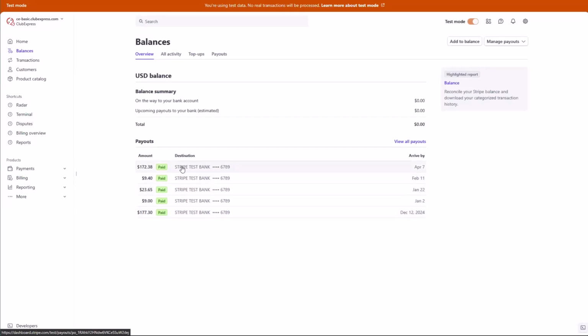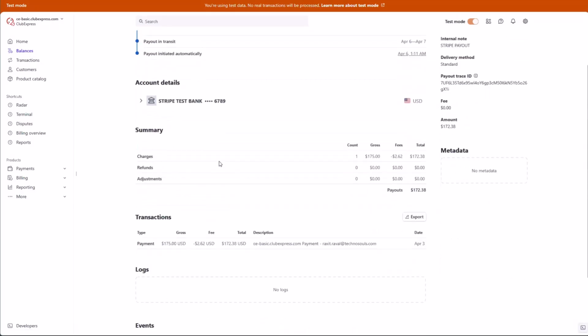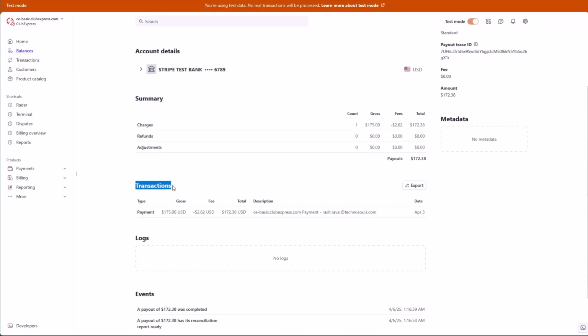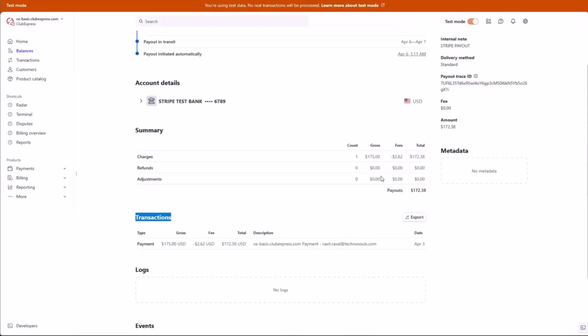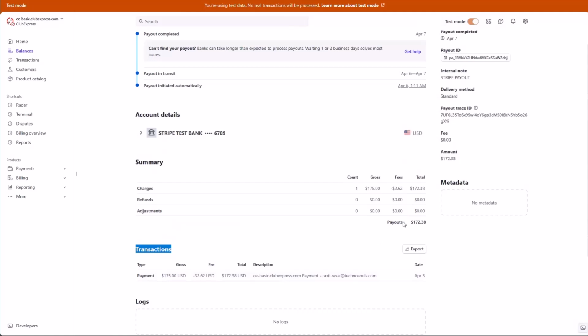So if we click on any of these payouts here, you can scroll down, and it'll show you the transactions that were processed that led to that. So in this case, it's just one specific transaction. You'll see the fee amount that was charged based on those fees that we were talking about a little bit earlier. So with Stripe Basic, that's 2.99% plus 30 cents per transaction. And we can also export this to compare it to our bank deposits. This is showing the entire total payout less the amount of the fees. We can export that to take a look at all of the payments that led to a particular bank account deposit from Stripe.